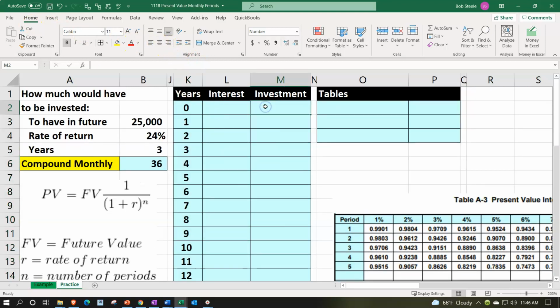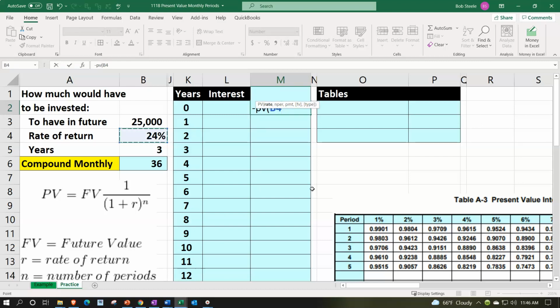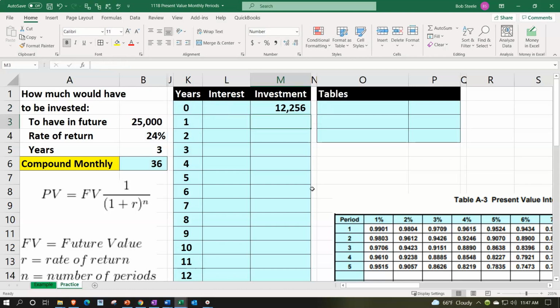And then we're going to say that the investment that we're going to start with, which I'm going to recalculate again to start at the starting point and prove that we will end then at the 25,000. So I'm going to do it again, negative, do it with our formula, present value, Shift 9, rate is the 24, but then I got to divide it by 12 because I need the monthly rate, comma, number of periods is going to be not 3 years, but 36, 3 times 12, comma, and then the payment is going to be no payment. What am I doing? Two commas, because it's not an annuity. Future value 25,000, and there we have our 12,256 again.